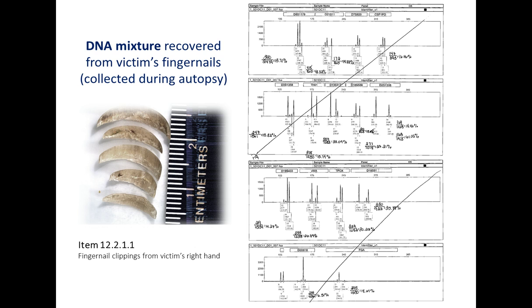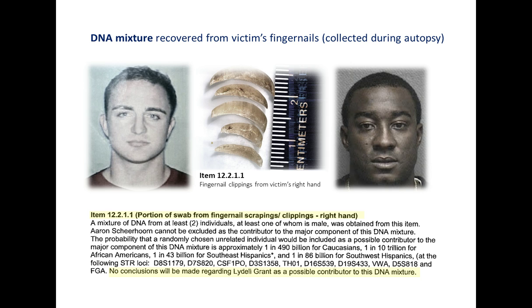And ultimately, as you can see here, this is a screenshot of the DNA mixture that was recovered from the fingernails of the murder victim during autopsy. And so part of the case was, okay, we've got the 6 eyewitnesses that have identified Lydell Grant as the perpetrator, and then the prosecutor wanted to know, is the DNA mixture that was recovered from underneath the fingernails of the murder victim a mixture of the victim and Lydell Grant? Is Lydell Grant present in that DNA mixture?